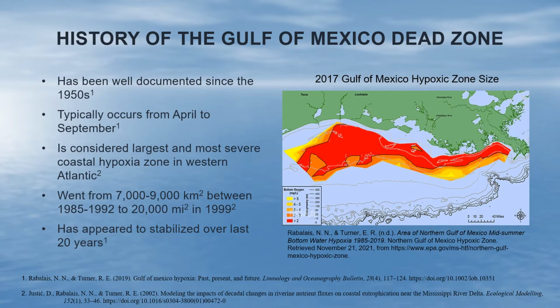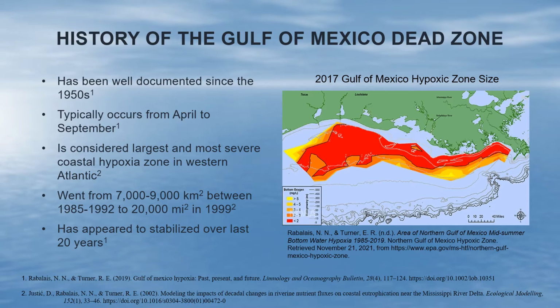The hypoxic or dead zone in the Gulf of Mexico has been well documented since the 1950s. It's important to know that dead zones do occur naturally. In fact, some geographic locations are predisposed to experiencing yearly hypoxia. However, as we will learn later in the presentation, human-driven factors cause these areas, especially in the Gulf of Mexico, to expand greatly. The Gulf of Mexico dead zone typically occurs from April to September.